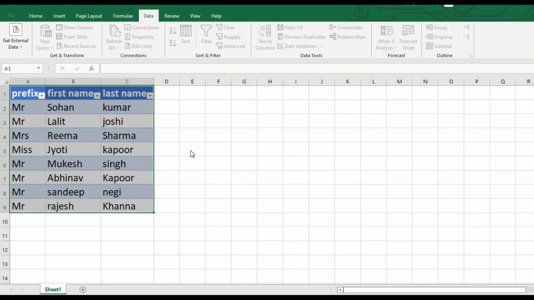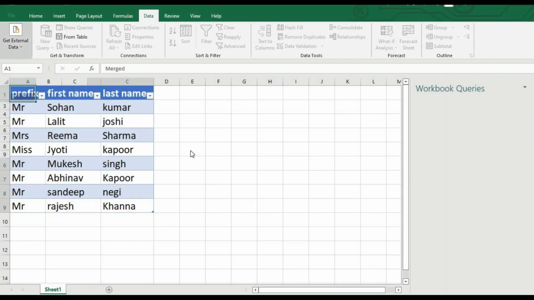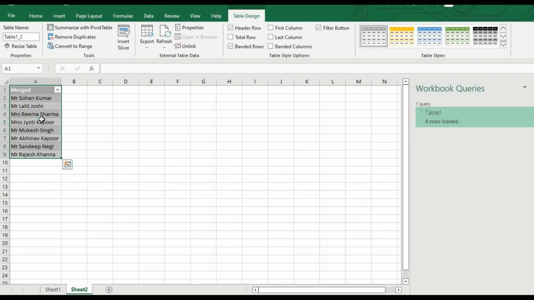After clicking that, this data will be saved here.